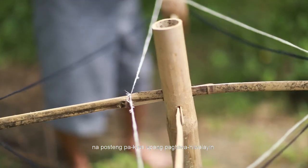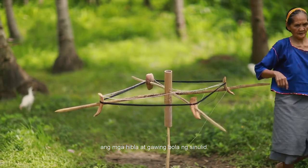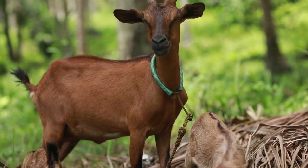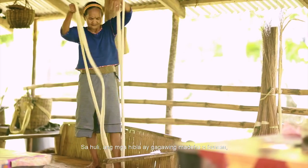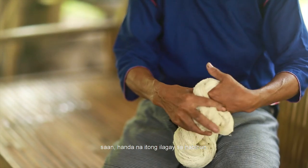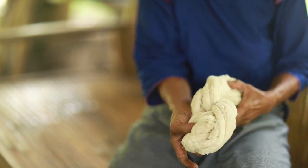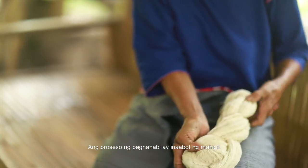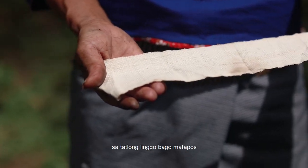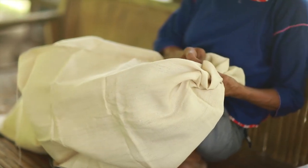to separate the fiber from sticking to one another and rolled into a ball of yarn. Finally, fibers are rolled into a skein called the bunang, ready to be put on the loom for weaving. The fiber is woven on a backstrap loom. The weaving process takes more than 3 weeks to finish and yields at least 2.5 yards of fabric.